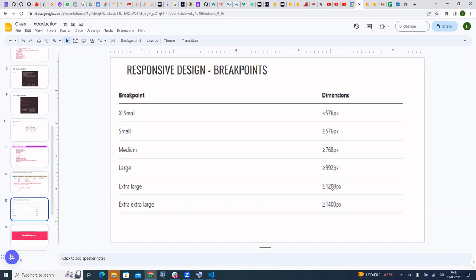I can go for 1,002. I can go for 1,004. But even after applying these breakpoints, I still discover that there is something I don't like. Yes, between 1.2 and 1.4, I still have 1.3. I can do for 1.3. Between this and this, I still have 1,000. I have 1024. Most of our default laptop resolutions are 1024 pixels. So I can do for 1024, which is 1,024 pixels.